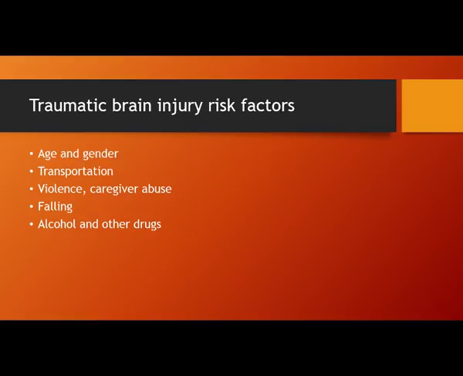Also people at risk for falling, and that could be greater or lower depending on things like your lower body strength in the case of older adults, and if your house has been assessed by maybe a public health nurse or somebody like that, and equipment to prevent falling has been installed or not. And then of course use of alcohol and other drugs will increase the risk of brain injuries.